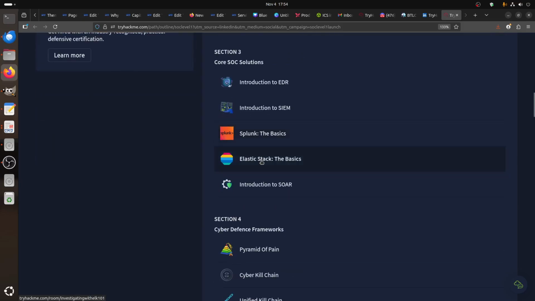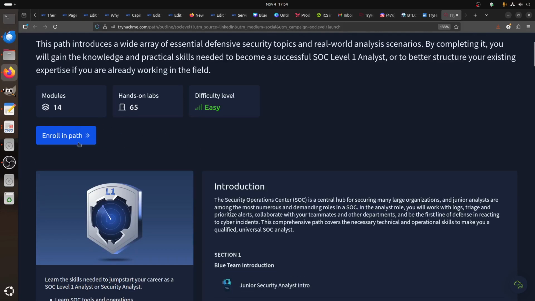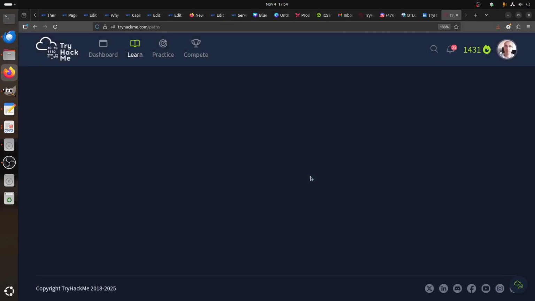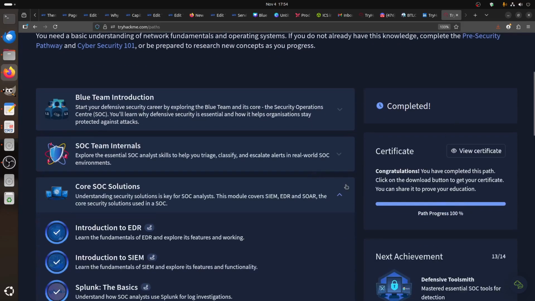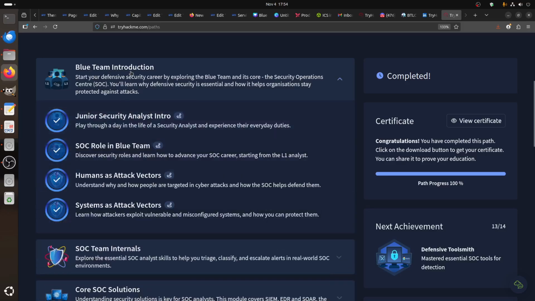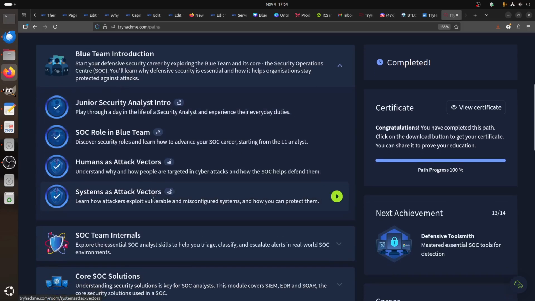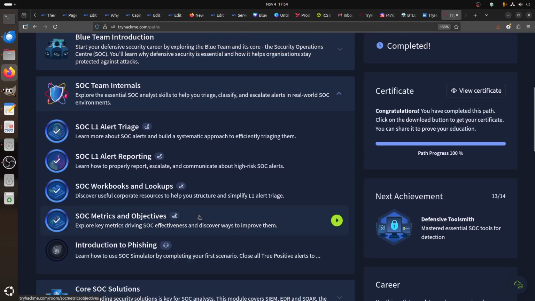This is not new. Let me show you what's new. If you ask what I didn't do already, it's a complete path, but there are a few rooms I didn't finish. For example, you have the blue team introduction, and this is the introduction system. That's what they added. I think the big one is the simulation now. Before, there was no simulation.